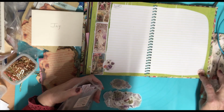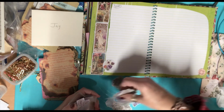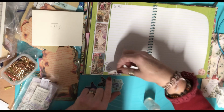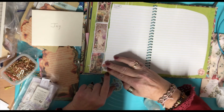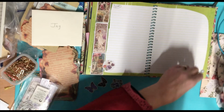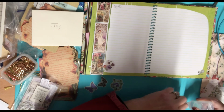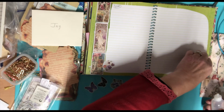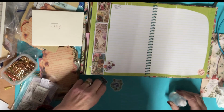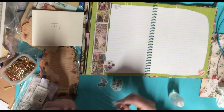Yeah. And then I think I'll put that little one from Rosie on there so that I can show her when she comes that I've actually used one of her circles that she cut out for me. Perfect. And then one here. There we go. Oh, and I want something over that score there, so maybe we could have one of the butterflies. Yes, that would be perfect, wouldn't it?